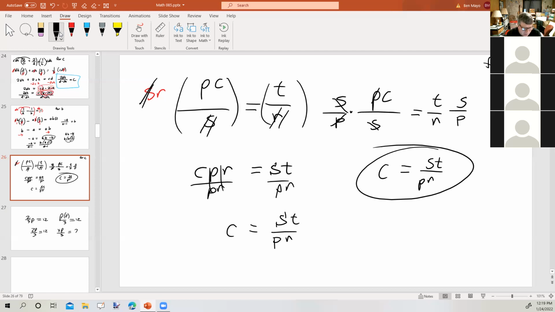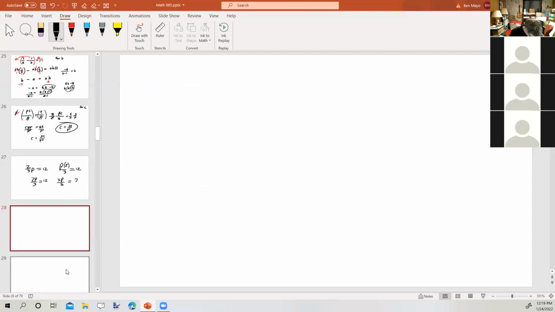It's possible to come up with a couple of solutions where one works and one doesn't. So if you don't check your work in the whole thing, like we did that one problem that took forever, at least check it in the denominators. And then solving formulas as we did here. Okay. I do have one more problem I want to look at, and then I will let you go.